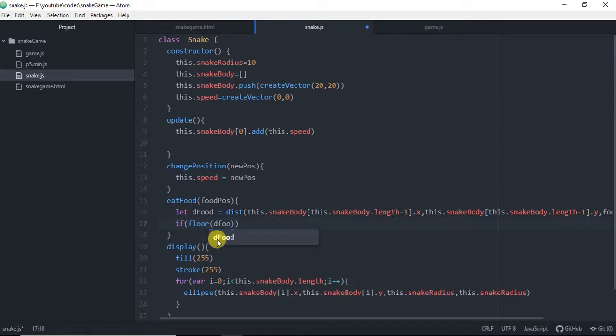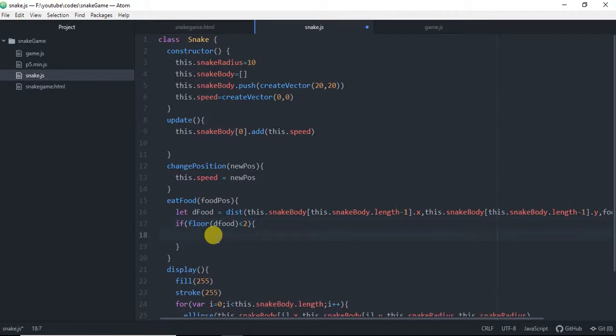Floor the food is less than 2, so we have to eat as less than 2, we will make this for now. We will see later if we need. I think if it is, then I should add that.